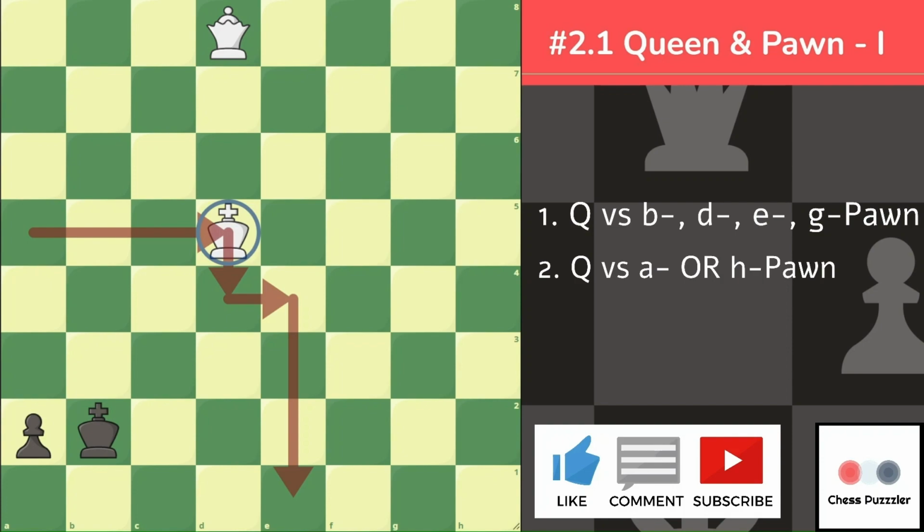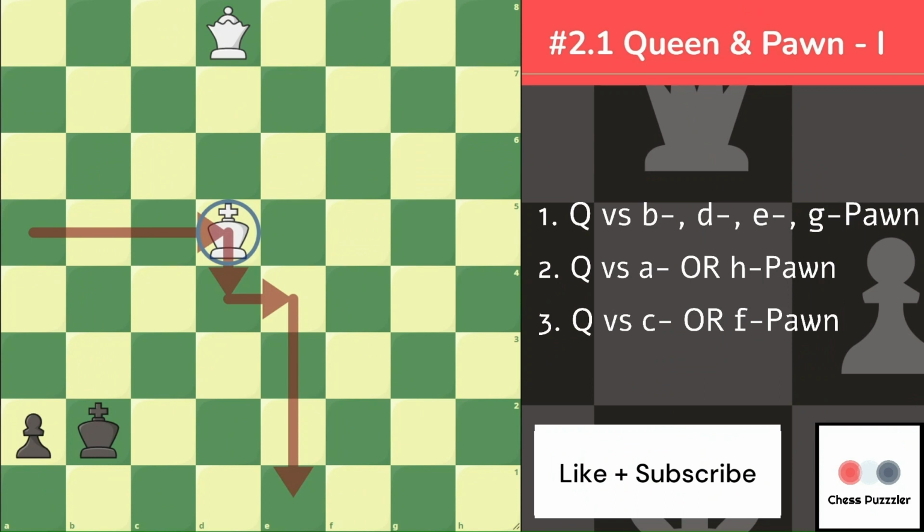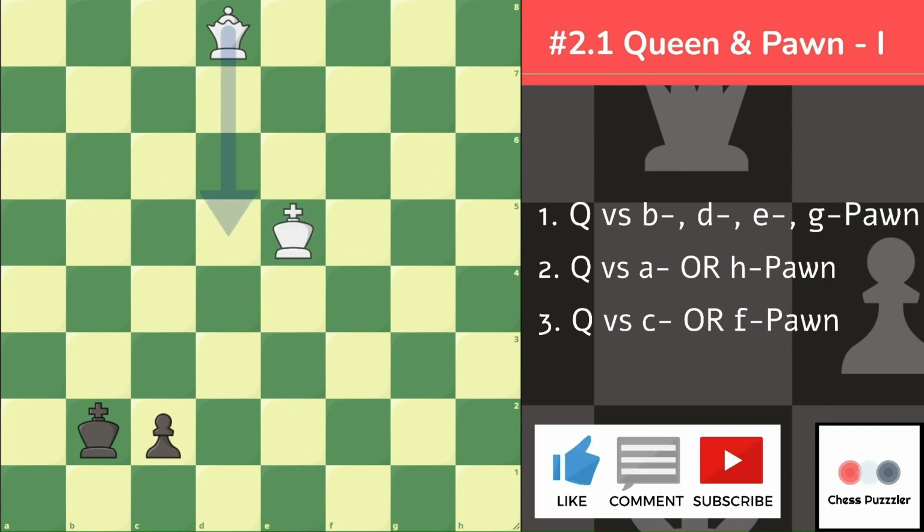With that, we are going to hop to the next topic, and we are going to cover a situation where a queen is battling a c or an f pawn, as we can see in this particular case. This is quite confusing because the c and f pawns could also withstand the power of a queen, a typical situation that we see on the screen. In this position, white's king is even closer than before. Despite this added advantage, the position is actually just drawn.